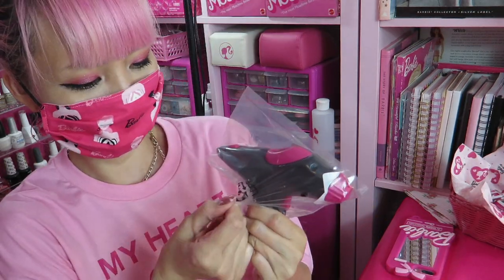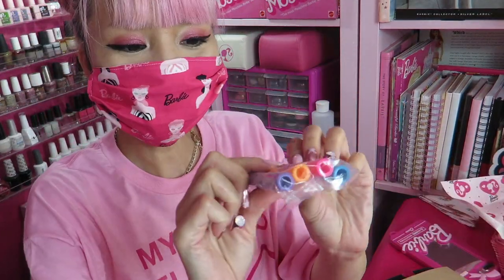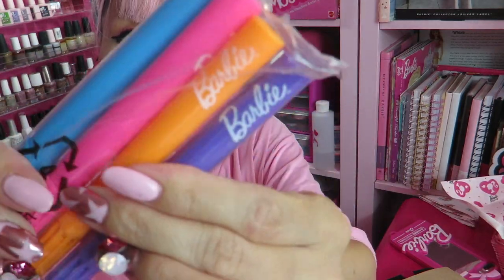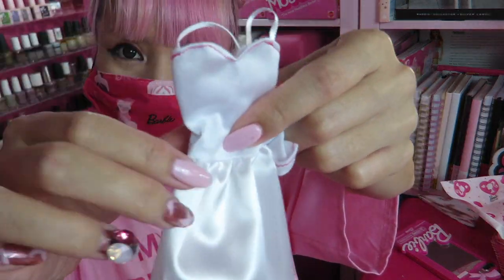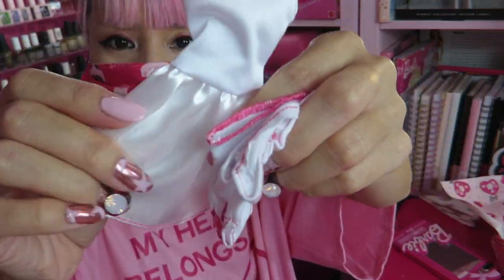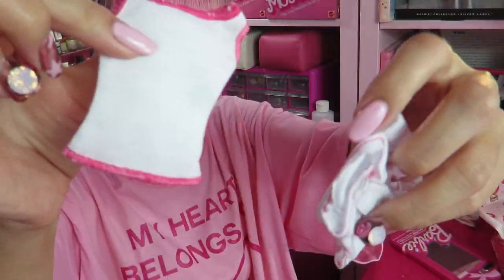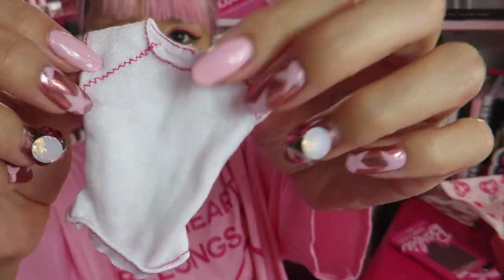The airbrush, super cute, black and pink. Oh, these markers are cute because they all have the Barbie logo. Did you notice? I know, they're adorable. Stencils. So you get one dress, a really cute satin white dress, a white tank top with pink stitch trimming, a white tight scarf, and a white t-shirt with pink stitch. I really like how it has stitching.